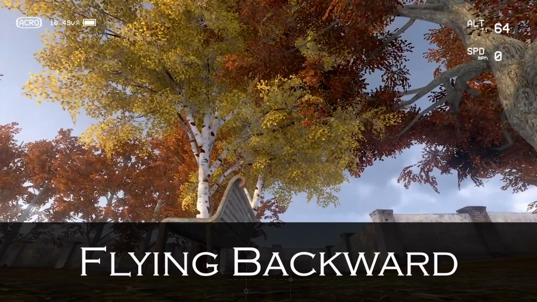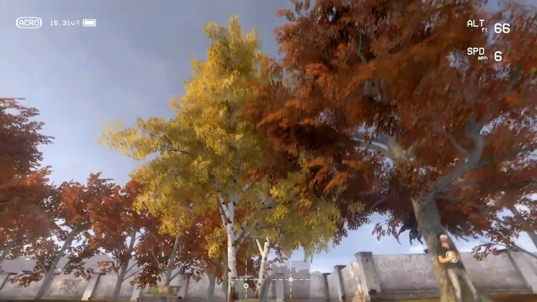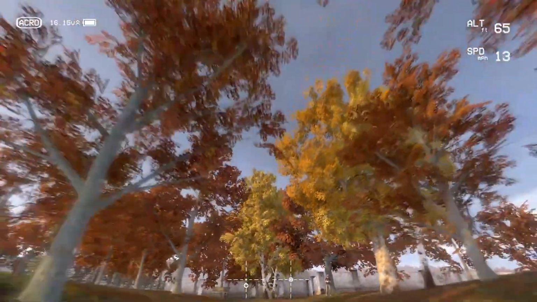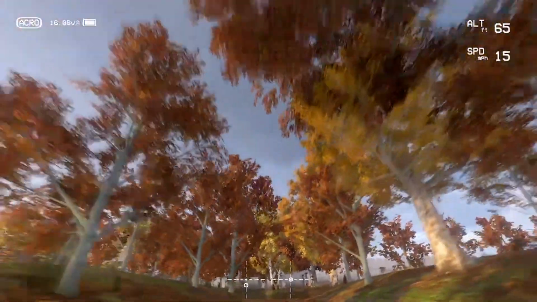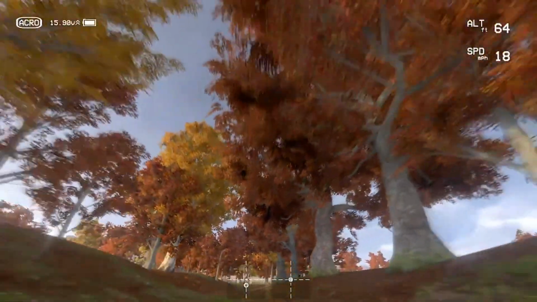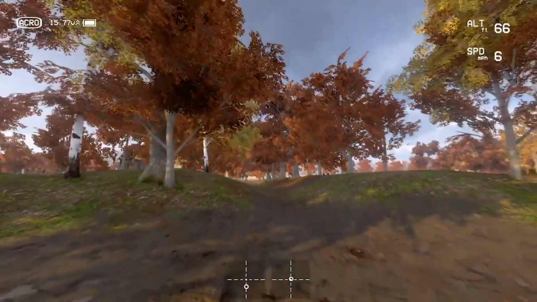Flying backward. The tricky part about flying backwards is you can't really see where you're going, and depending on your camera angle, you might not be able to see the ground, so it's hard to gauge your altitude. To start flying backward, you simply need to take off and pitch back slightly. This will start you into a backward flight. A tip for flying backward would be to have some sort of reference point like a tree or yourself so that you can see how high off the ground you are.